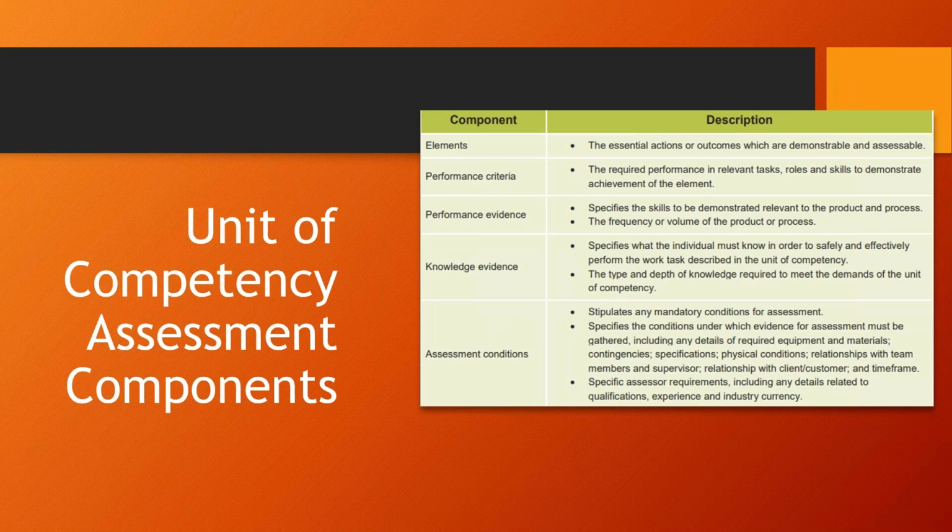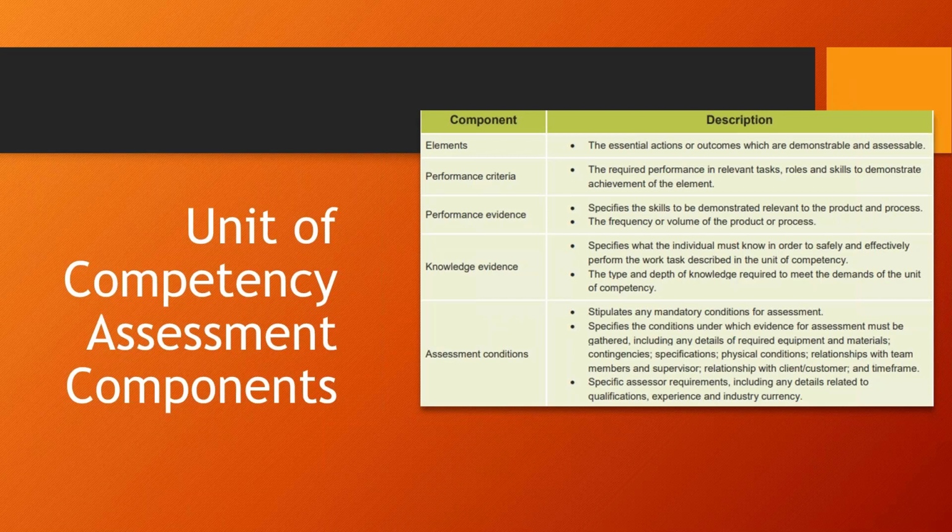Then there's knowledge evidence. So this is the underpinning theory that might sit beneath the topic and what depth you might have to assess your candidate to. And then assessment conditions are the non-negotiable arrangements around the assessment. And it says here that it specifies the conditions under which evidence for assessment must be gathered, and that can include details around things like particular equipment, materials, contingencies, specifications, physical conditions, etc., etc. So it may well be that some units of competency are not allowed to be assessed in a simulated environment.